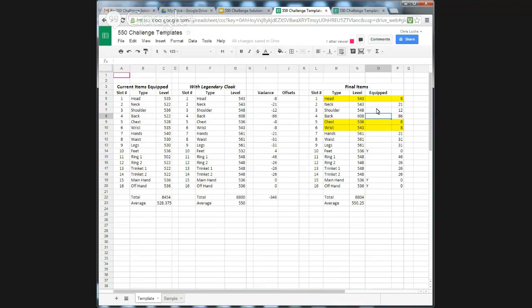The same thing with your wrist. If you upgraded that twice, that would meet the model. And your headpiece would also be upgraded twice to meet the model. So head, chest, and wrist would need to be upgraded twice. I have enough valor points to do that. Yes, you do, because that would be 1,500 valor points. And that would push you up as well, a few item levels, since it would improve your overall score by 24 points total.